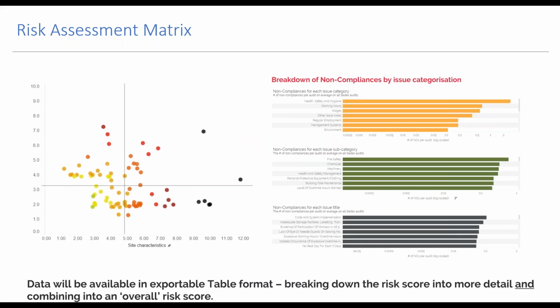So now moving on to the reports that begin to blend the inherent risk data with the information connected to you on the SEDEX platform. And what you have here really is our reinterpretation of the bread and butter report that really helps you to understand within your supply chain which suppliers are higher or lower risk. So what you'll have here on one axis is the inherent risk score, so looking at that country and sector information. And on the other axis, we'll look at the site characteristics risk score.